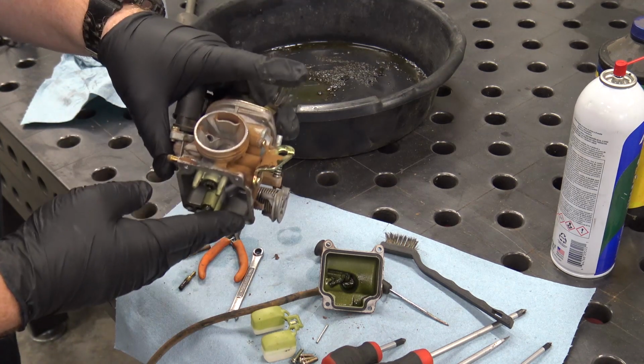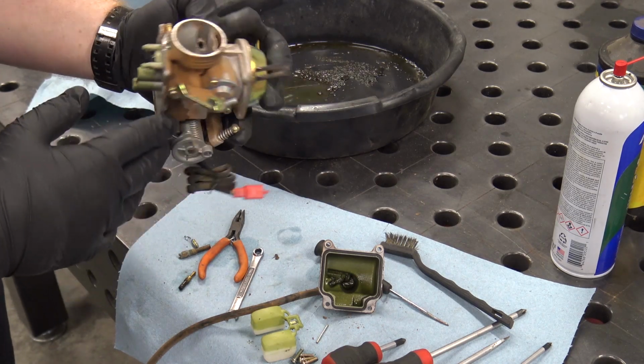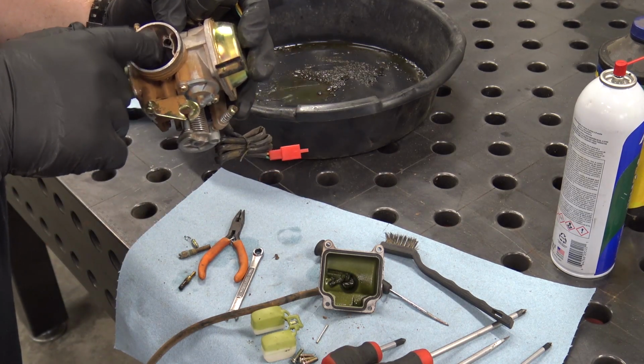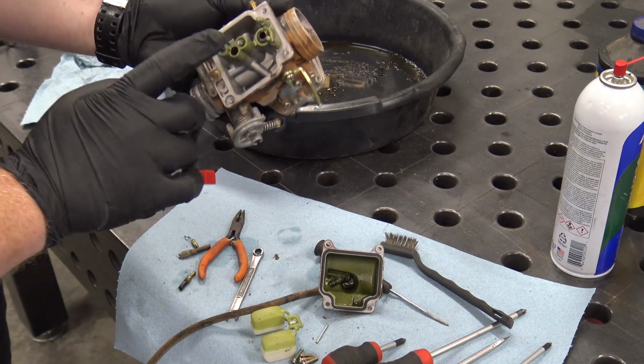So we're gonna pull that last blue cart, that Batman go-kart, since the engine is shot on it and we're not gonna be using it. We're gonna pull the carb off it because we did replace it, and these are all the same. And I cannot find my performance jets.